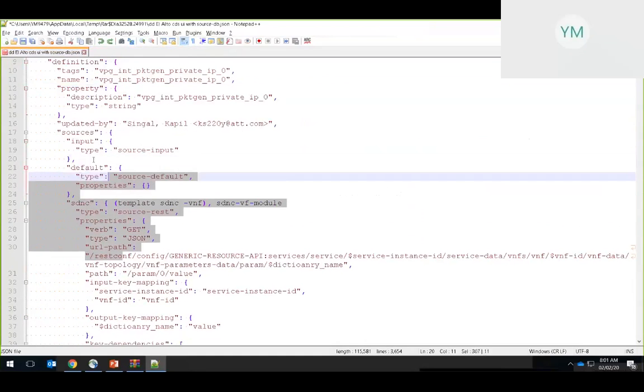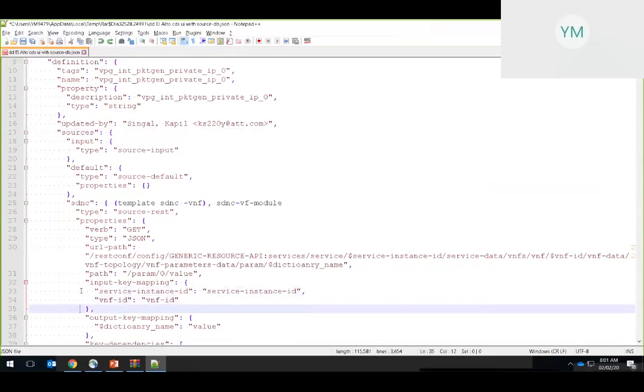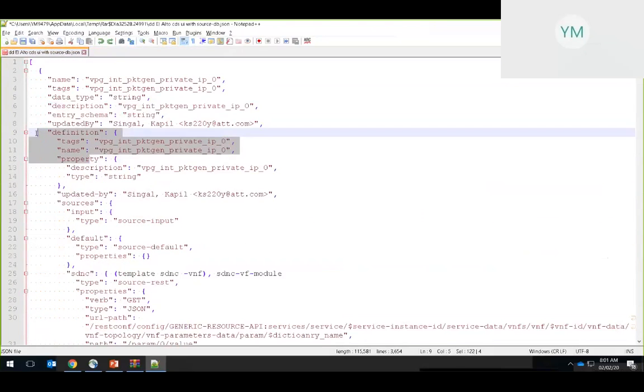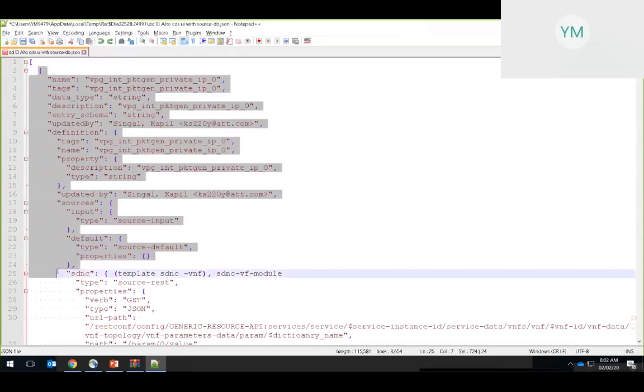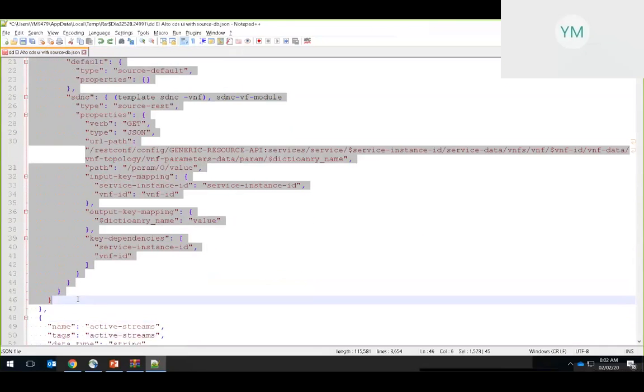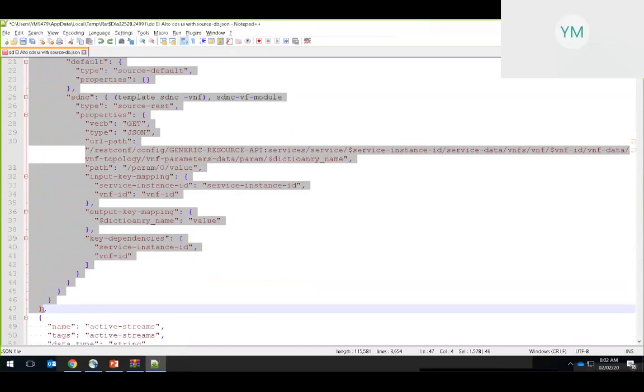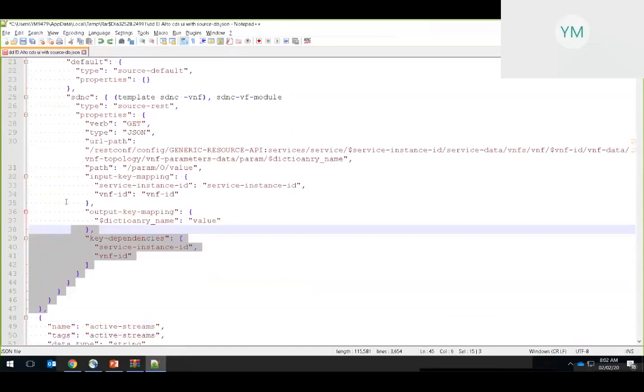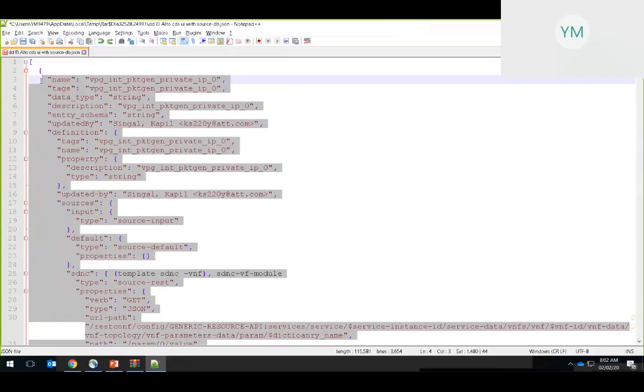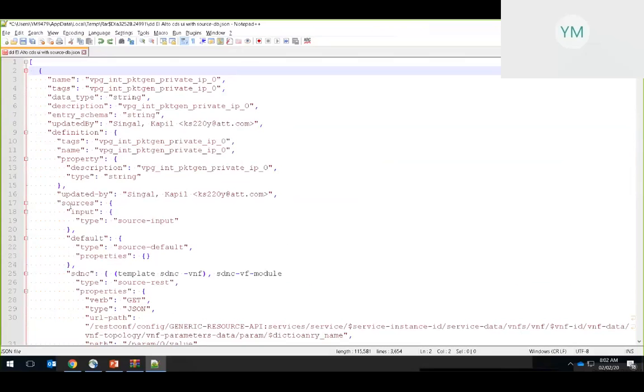Input, default SDNC, I might have ANI. So all of this is for each attribute that I have in that group. I'm going to define this is the JSON that I'm going to create, so I can load it into the backend so that my creation of resources is expedited, because it takes too long right now based on the current design. So this file includes multiple groups, right?